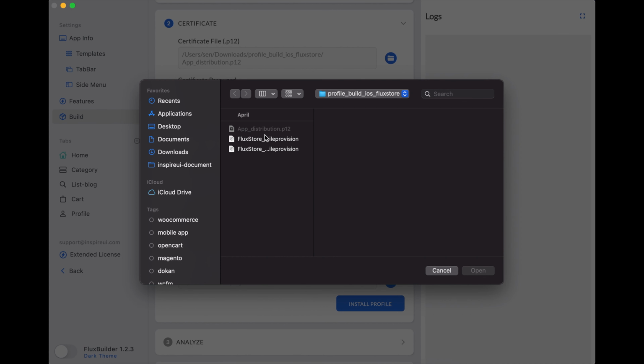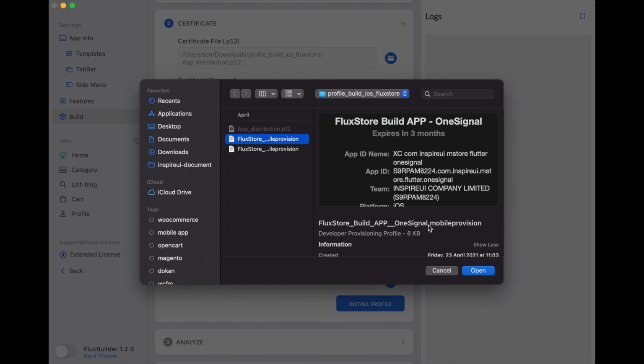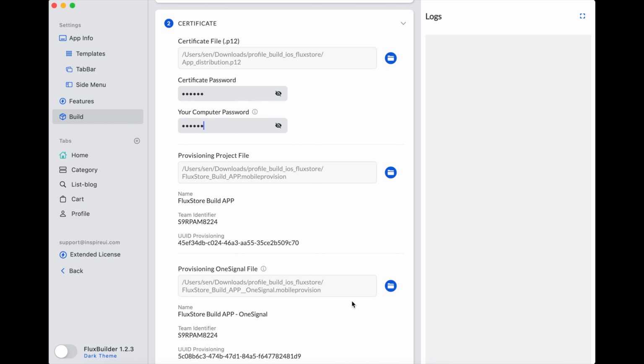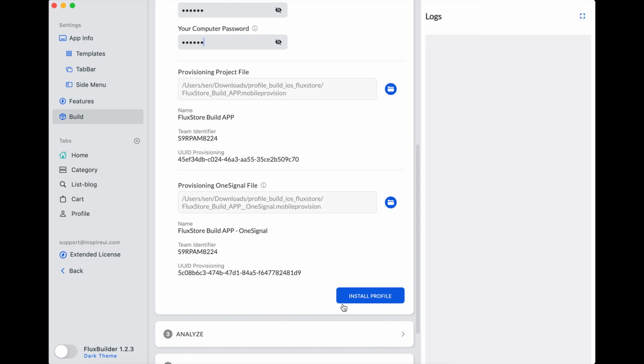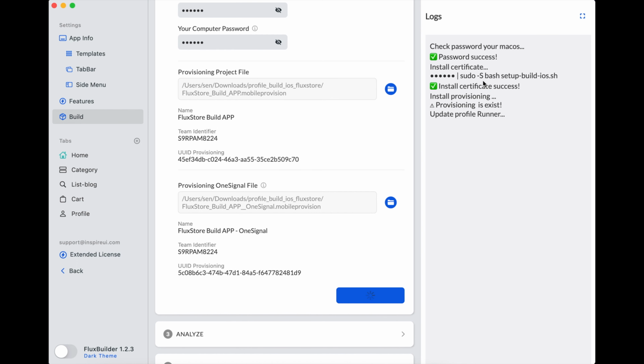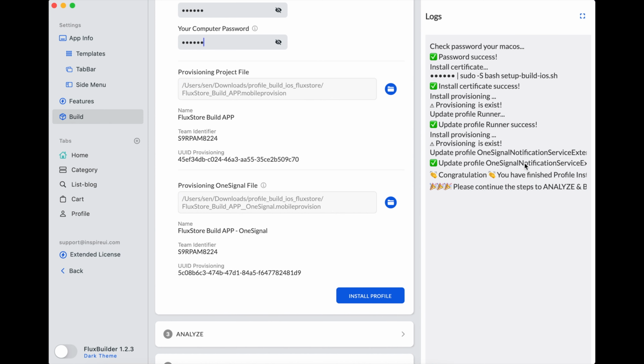Refer to the provisioning OneSignal file. Select Install Profile and wait for the congratulation text to display. Click here to view the logs.